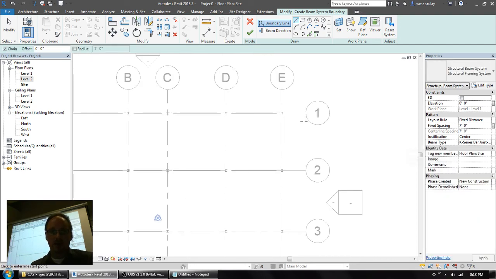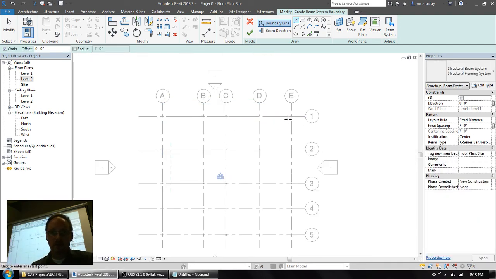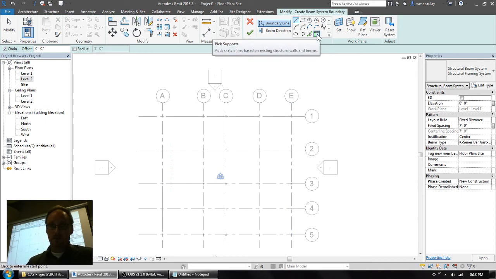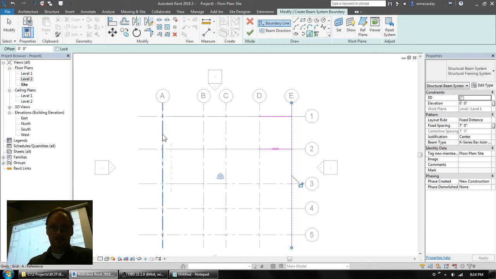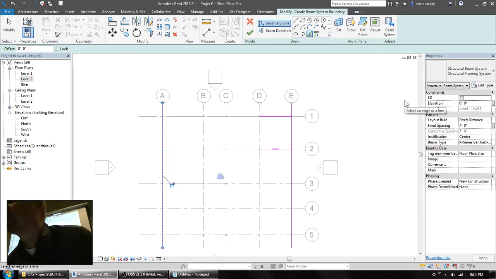And now what we do is we draw the area within which the beams will span. They're going to span from these beams here on grid 1 to these beams on grid 2, all the way from grid A to grid E. So you've got these pick tools. There's the one support, there's the support on the other side, and I'm going to use the pick tool now to draw the rectangle within which these joists will be placed.